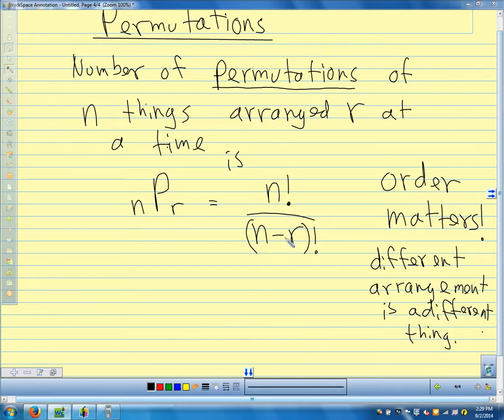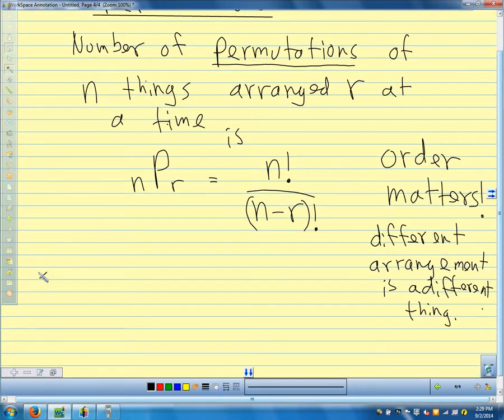When we do these permutations, we have to do the parentheses before we do the factorial. So we can't distribute this factorial. So let's look at a calculation. And luckily our calculators do these things for us. So let's look at 7P4. On the quiz, I will give you this formula, so you don't have to memorize that. I will give you that formula.